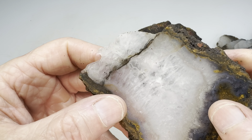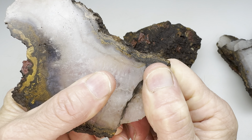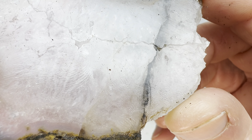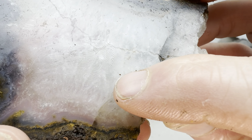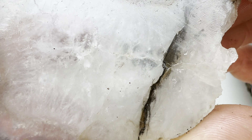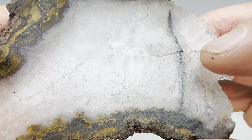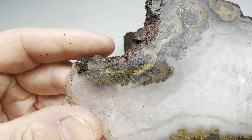Should we try to snap that end off? Let's see if we can even snap it off. Nope. That's pretty solid right there. That must have healed itself. I guess it did, right. You can see this other fracture running perpendicular to it. So that black line in there is actually pretty robust. I wouldn't even be worried if I were to cab over that because that's actually, man, that's solid. I can't break that. Okay, and this is what we have left.